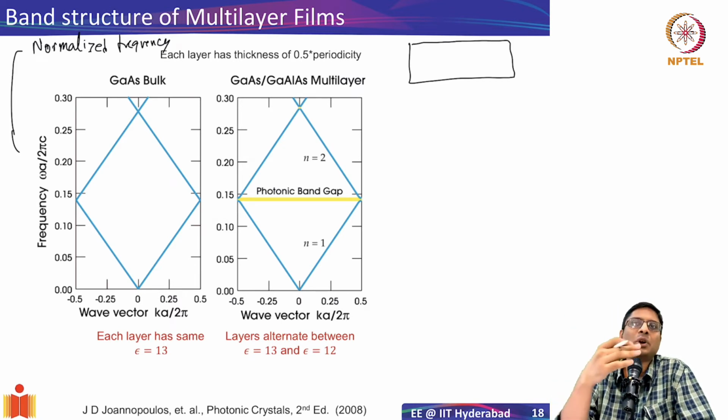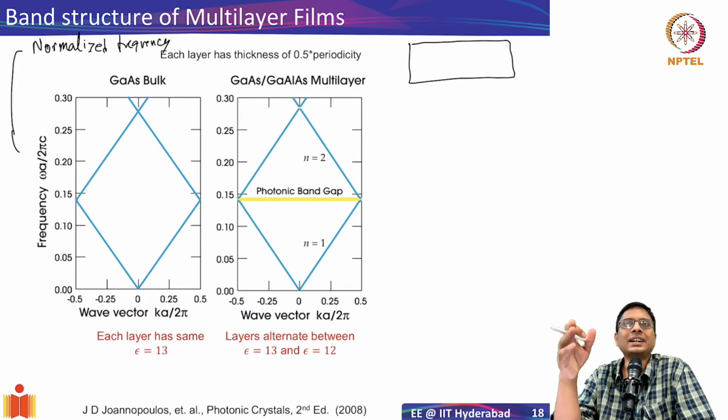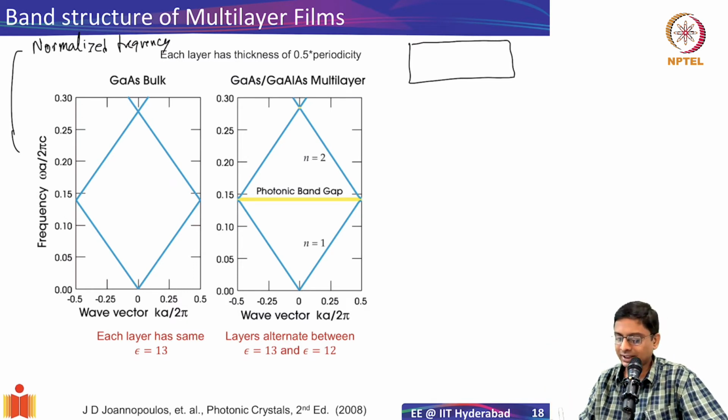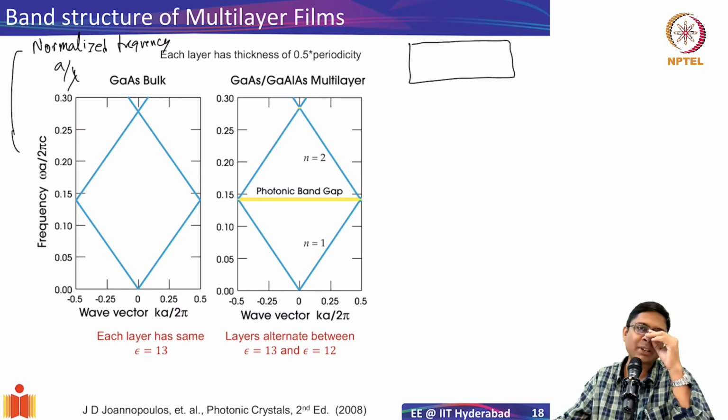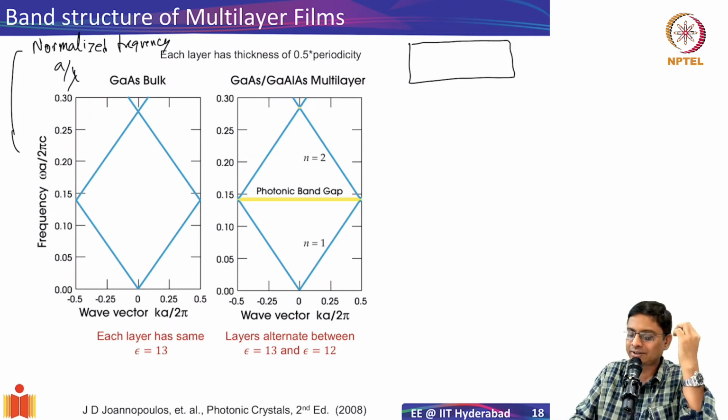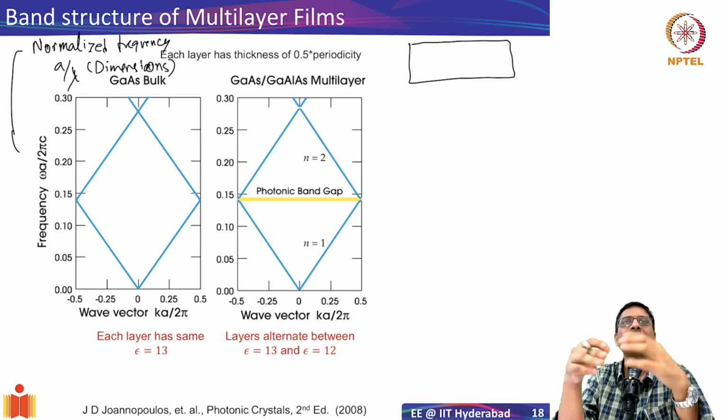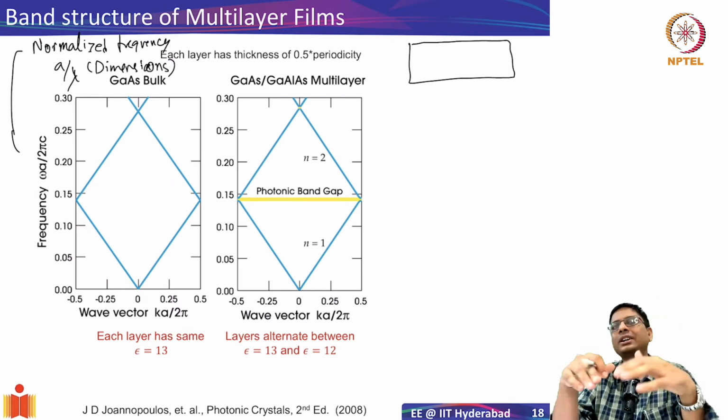So similarly, if you go to longer sizes, if I increase my periodicity, I can have RF waves propagating in such a structure and they can actually have the same behavior as this. So you don't need to specify what frequency. So we talk of it in terms of normalized frequency. In this case, omega is basically 2 pi nu, and 2 pi c will cancel out. So you will essentially get A by lambda. Normalized frequency means it's a dimensionless constant. Okay. So the moment you decide the dimension of A, that tells you what frequency we are talking about. So we can apply the same analysis at optical frequencies, at X-ray frequencies, or at RF frequencies.